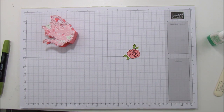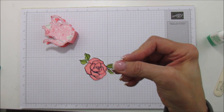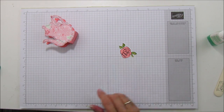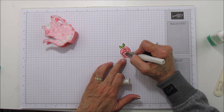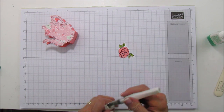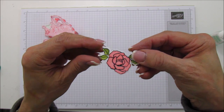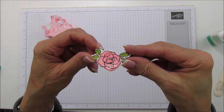So look how pretty that is. I just love this little rose. It's super pretty, especially when you color it with your blends. Look at how pretty it is. Now what I did was I used some Wink of Stella on here, the clear, and gave it some sparkle. It's beautiful. See if you can see it in here. Oh, I don't know if the light will catch it, but there you go. Maybe that a little bit.